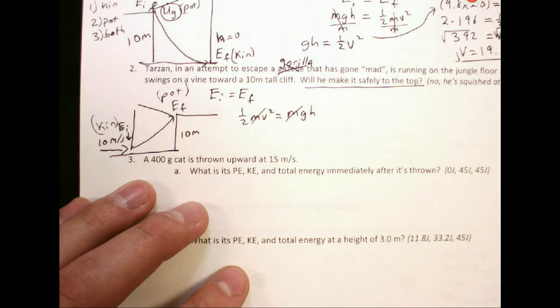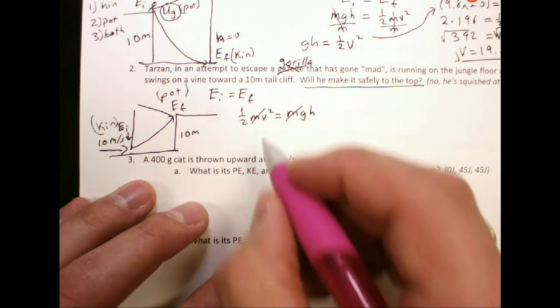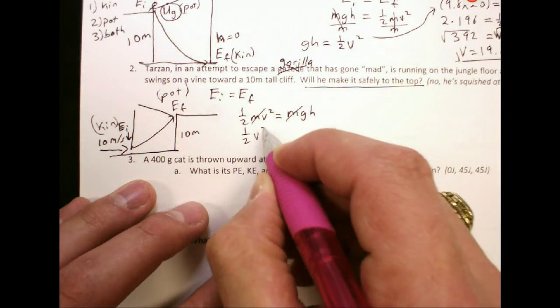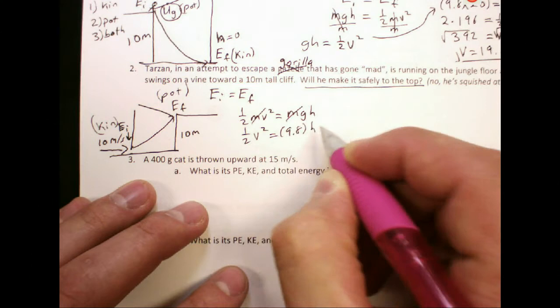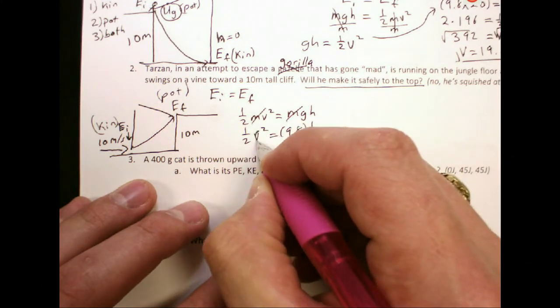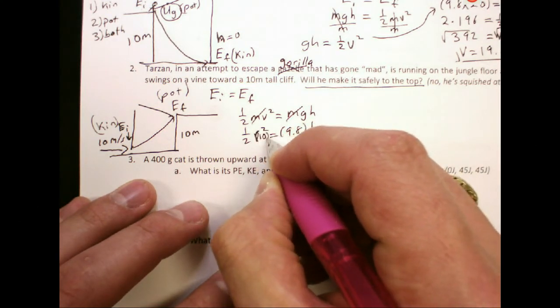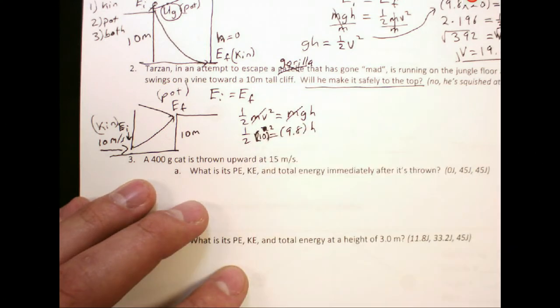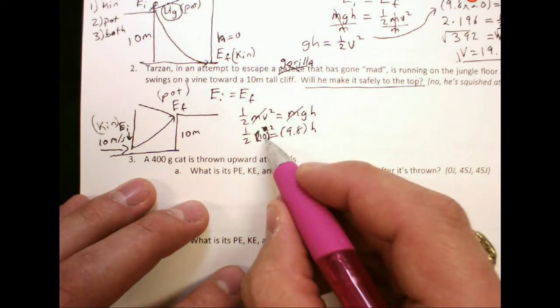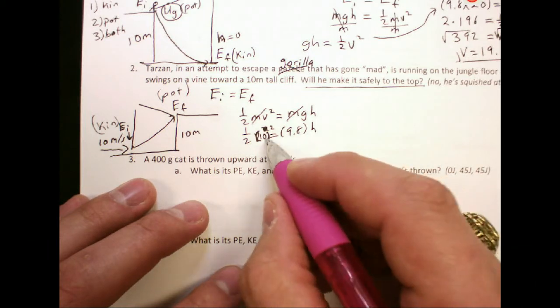1 on both sides. We can do the same thing, divide by m, and it cancels out. Plug everything in. 1/2 v squared equals 9.8, and we're trying to solve for h. I'm sorry, this v right here should be 10. 10 squared. 1/2 times 10 squared equals 9.8 times the height. Gotta watch myself. Ten squared is 100. Hope everybody knows that.